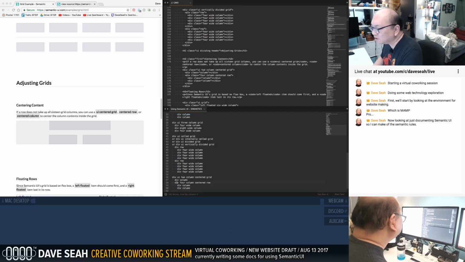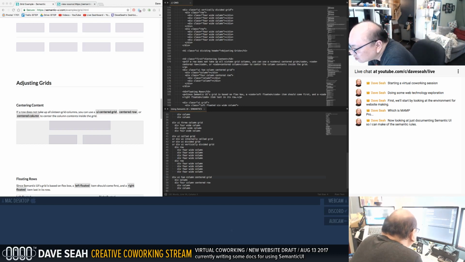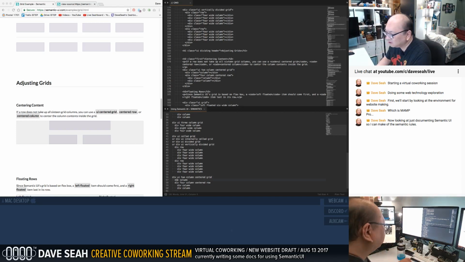Okay, so what does this do? The containing grid is a UI two column centered grid. The first column is going to be one, and the next one's going to be four, a four column wide. It's centered in a row.